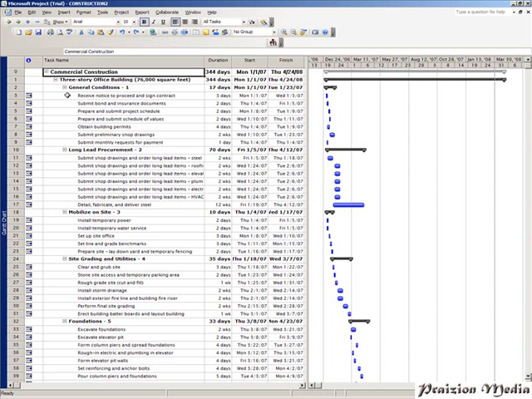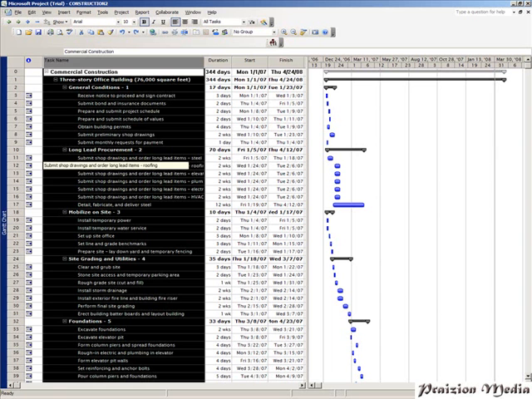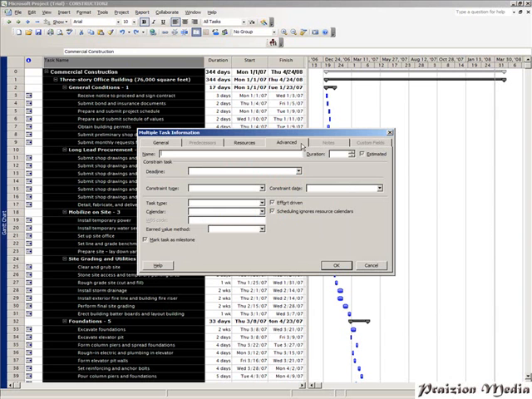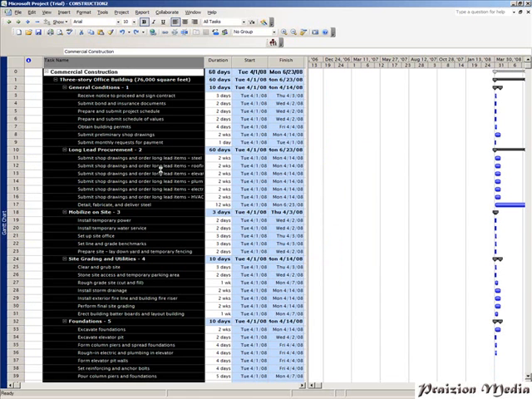So to get rid of these constraints, you can select all your project tasks that you imported. You can click on the Task Information button, and then in the Advanced tab, where you've got Constraint Type, you want all the constraints to be as soon as possible, except those dates are really imposed in real life. If your project task can start without these constraints or finish without constraints, you want to make sure that as soon as possible is your preferred constraint type. So let's click on OK. And what that has done is gotten rid of all my constraints.